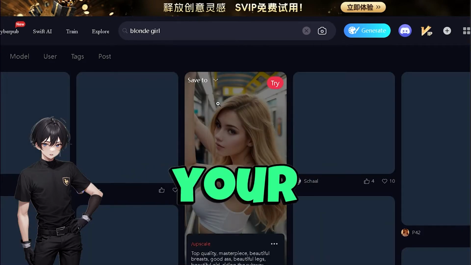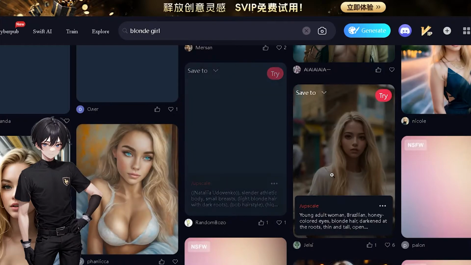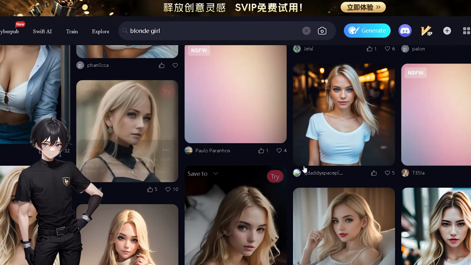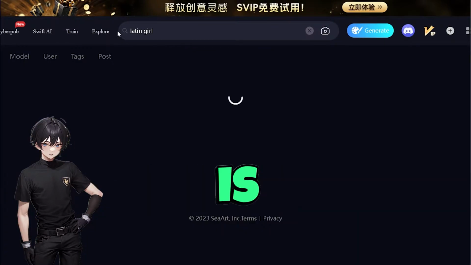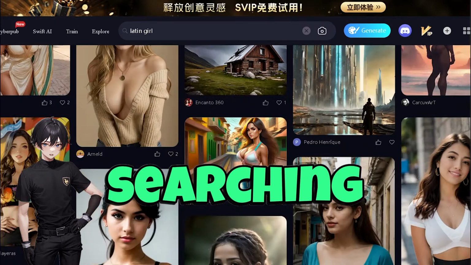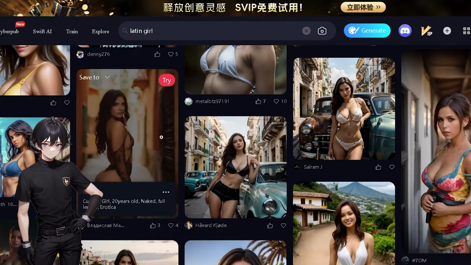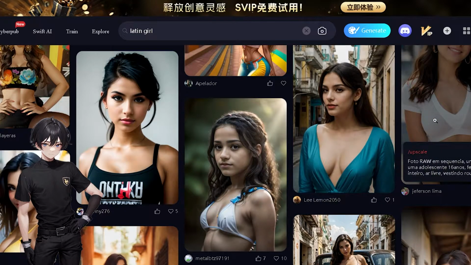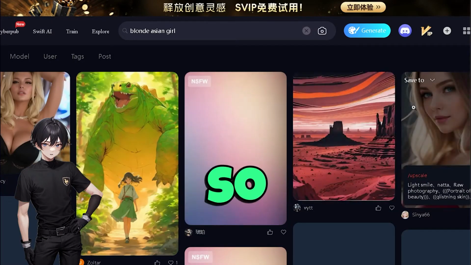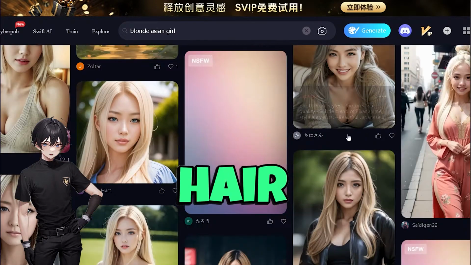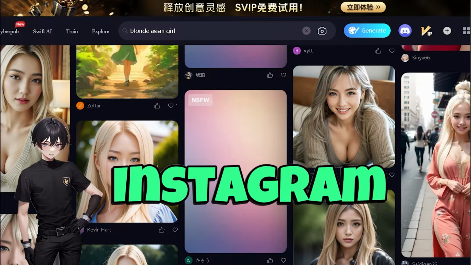For example, if your model is blonde, just search blonde and start selecting the images. If your AI model is Latin, search Latin girls and start searching. In my case, the model I have selected is Asian, so I am just going to type Asian girl with long hair. And from here, I will select some images that are realistic and can be used on Instagram, like this one.